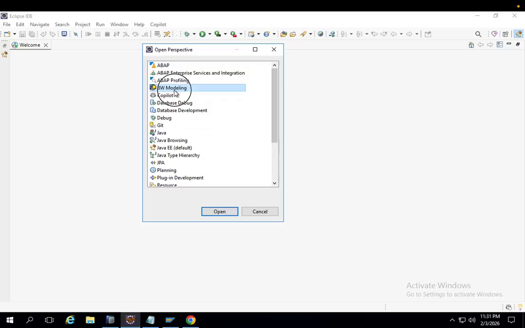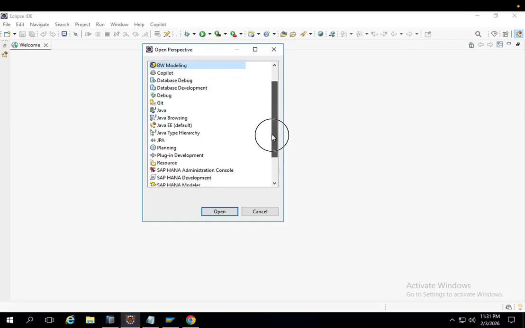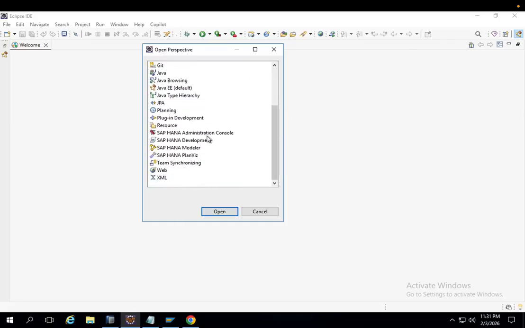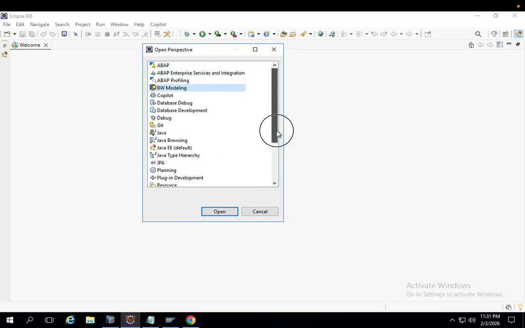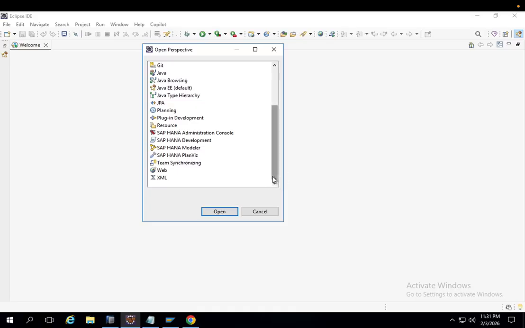Eclipse has a combination of all tools, and there is no need to install anything, because it is already available here. But in HANA Studio you need to install it. This is basically the flexibility. You have to install and update day to day so that it supports all these tools, whereas in Eclipse Eclipse is the best IDE you can use for ABAP, BW or any other tools.